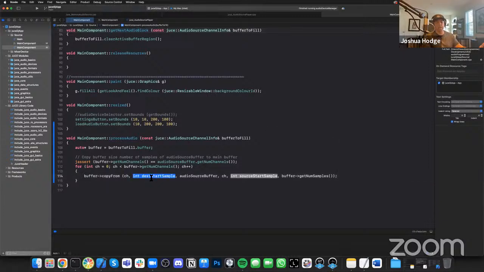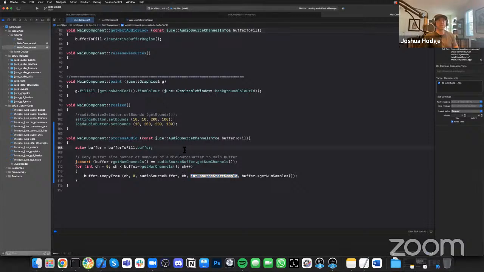Because we want to start at the beginning of the buffer that we're trying to fill. The source start sample will need some sort of counter.